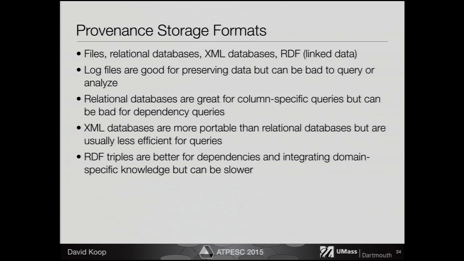In terms of storing formats, provenance can be stored as files in terms of XML or RDF files. There's been some work to store provenance in sort of relational databases and things like that. The main thing with provenance is if you want to do these queries where you trace back from sort of an output data to an input data, you have to sort of visit all these different nodes along a graph. And so something like that, there's some support in relational databases for that, but things like graph databases or RDF are sort of a bit more optimized for doing some of those reachability queries.